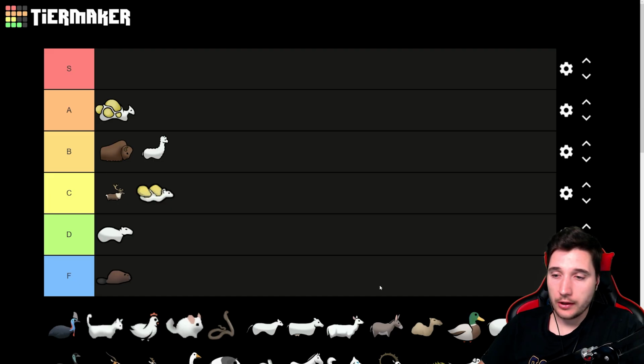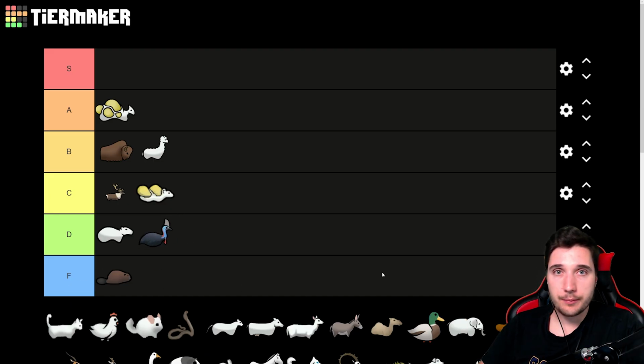Next, we have one of the large birds. We have a cassowary. These guys are nasty mofos that will hurt you if you try to hunt them, so be very careful about that. They can be pretty dangerous as manhunters, but unfortunately, you can't really teach them to attack if you tame them. They do produce eggs, but otherwise not very useful. We're gonna put them into D tier.